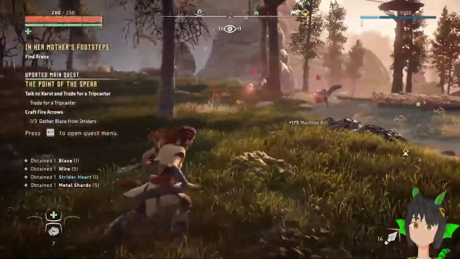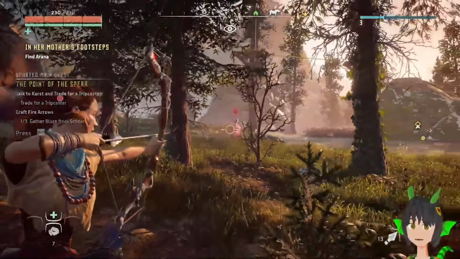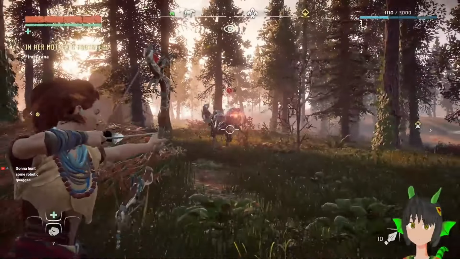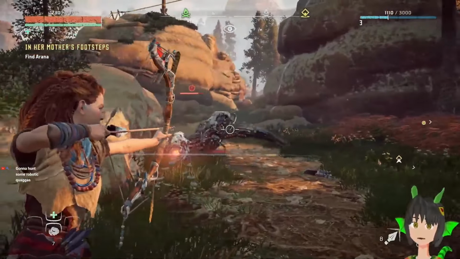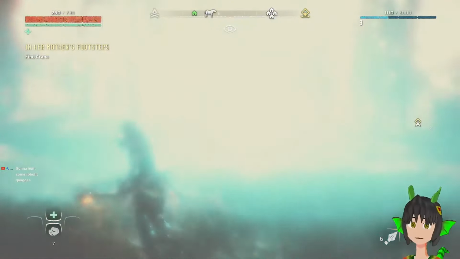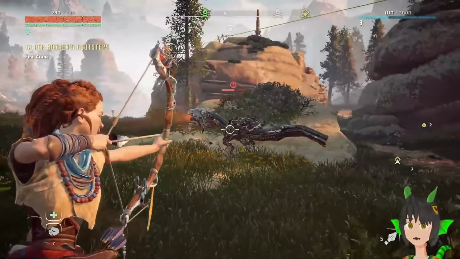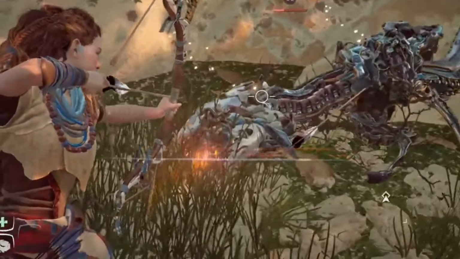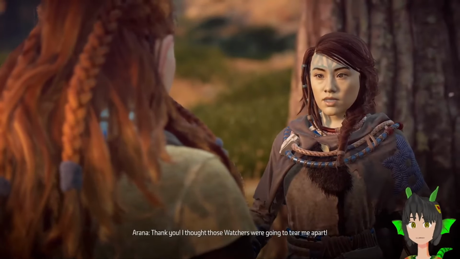Raptors! Oh, what the hell? These things can shoot beams? Oh! Ooh! It broke off of its skull! Oh god! Oh my! Okay, it can flashbang! It's a Tetsuyaku machine! Oh, look at him go! What? Oh, look at him! You alright there, buddy? Oh, how did I miss that? Oh my god! I thought those watchers were going to tear me apart.